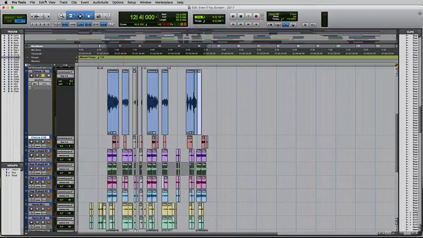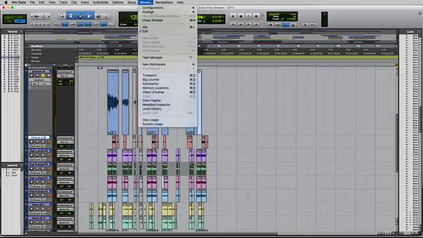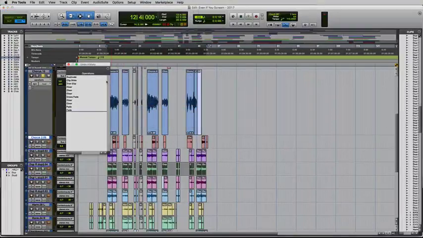Other than standard undo functions, if you want to have an actual undo history, go to Window and then look for your undo history. With this little triangle, just like every other one, you have more options. You can look at when you made it, and you can also undo all of them or just clear the entire queue.